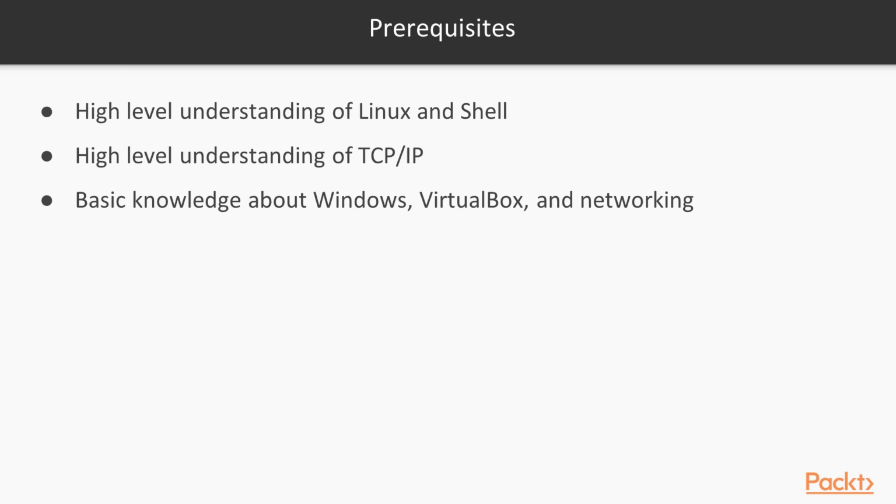You need to have some sort of high level understanding of TCP/IP and IP addressing scheme and some basic knowledge obviously on Windows VirtualBox, because that's what we will be using, and some networking knowledge again about IP addressing and networks and how machines or computers are communicating on the network.